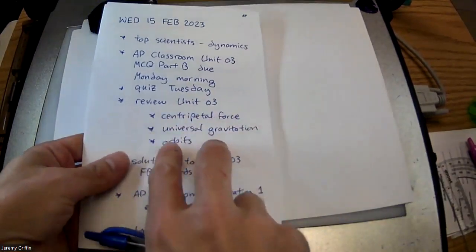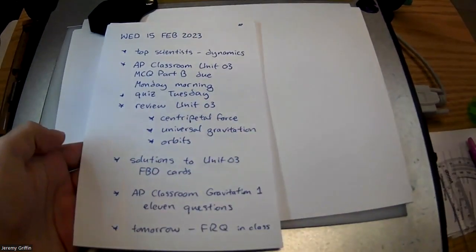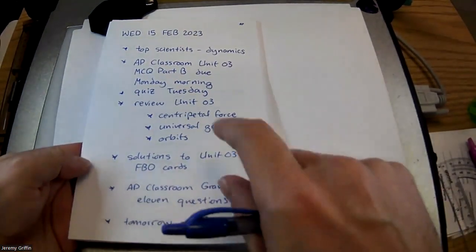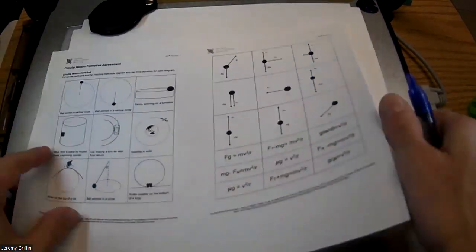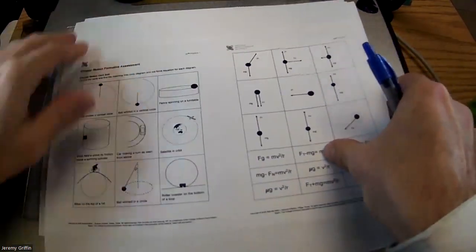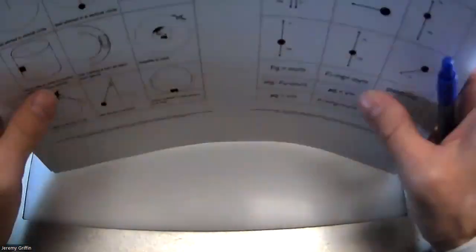Right. So that is again a real fast recap of what Unit 3 is about. Boom, boom, boom. Put all that together. All right. Let's do these cards that I gave you guys yesterday, right? Because you guys were taking the quiz. A lot of you guys finished early. Thought you probably would. I hand you guys this page.